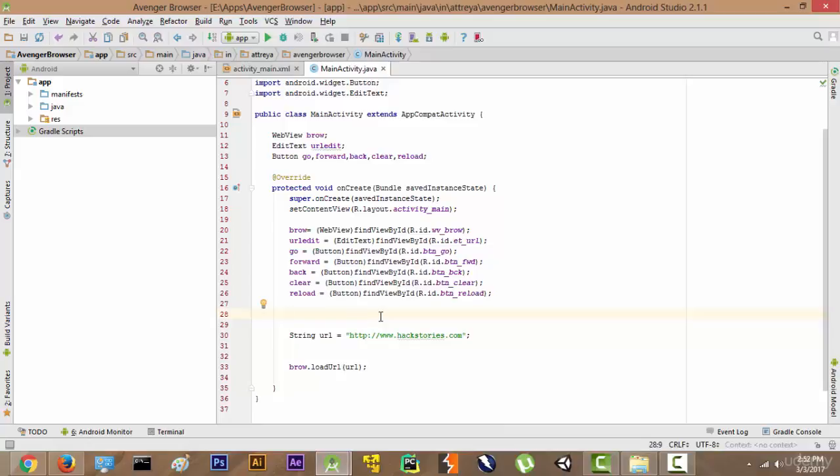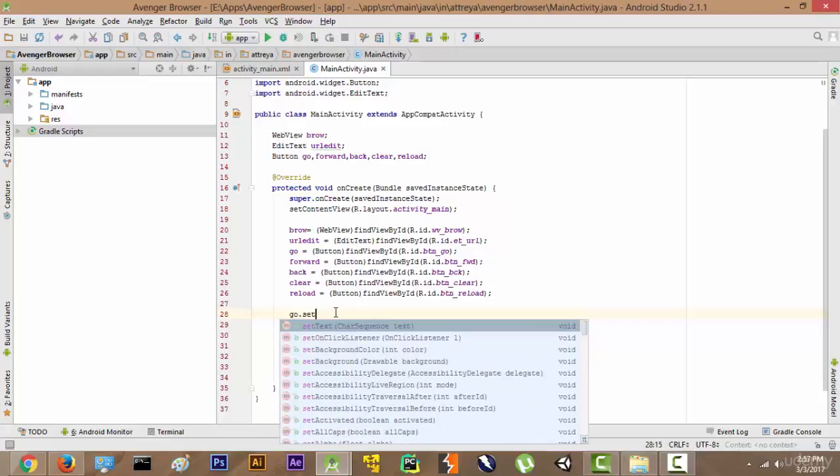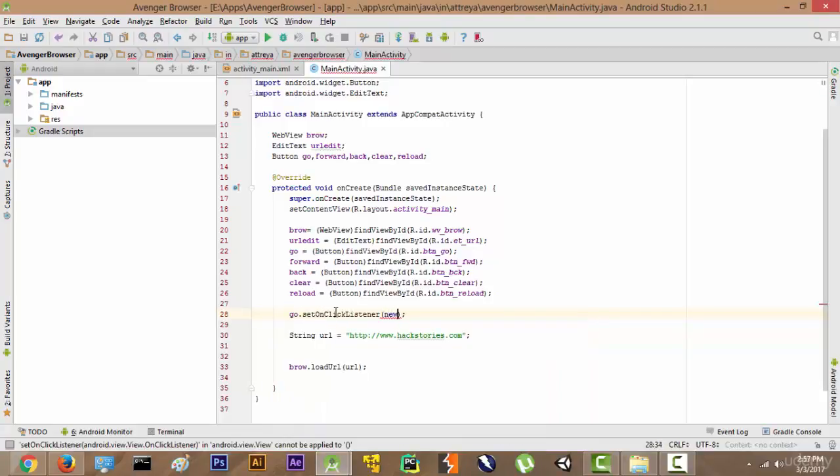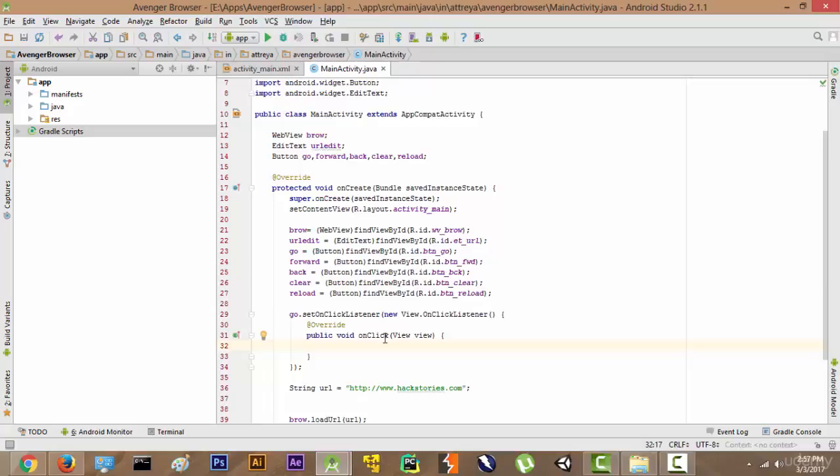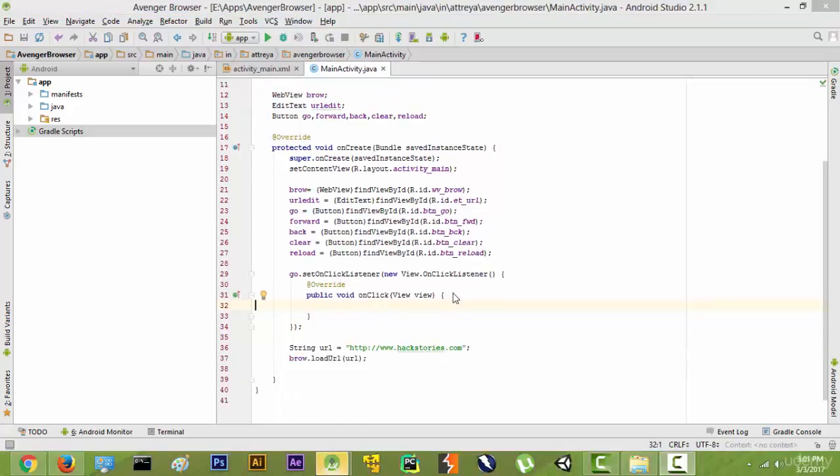So let's make an on button click listener. So what we are going to do is type go.setOnClickListener, new OnClickListener, and whenever the go button is clicked, this onClick function will be called, and whatever is inside this onClick function will happen. The next thing we are going to do is take the data from the edit text.